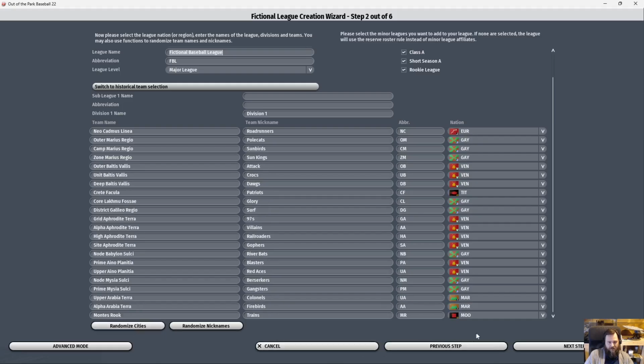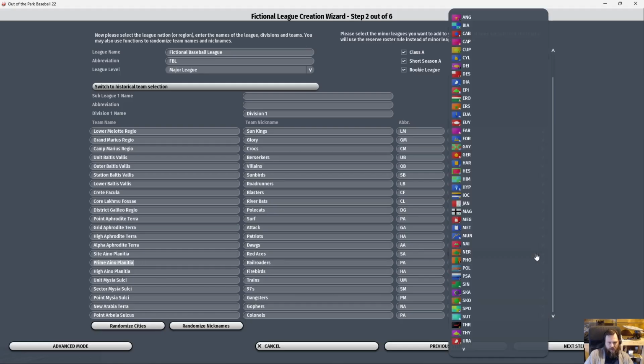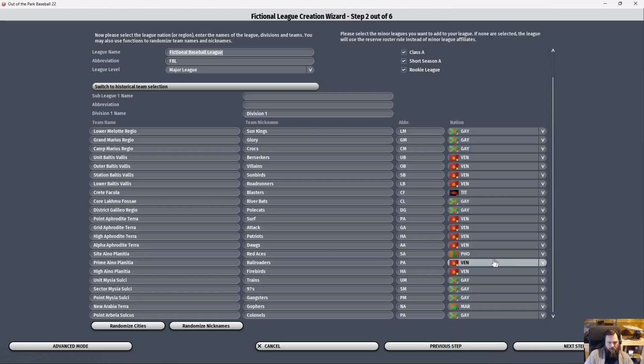There's still a lot of Venus. Hey, there's one from the moon. This city, if I were to change this to Phobos, yeah, it doesn't change the name of the city.